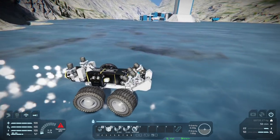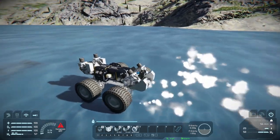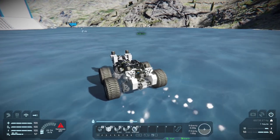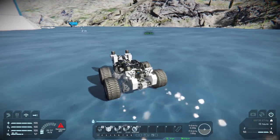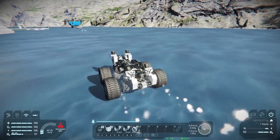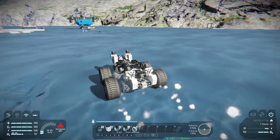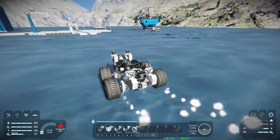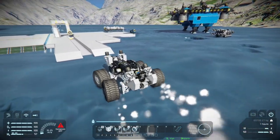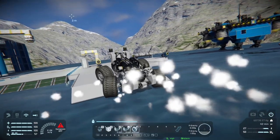You can find this rover on the Steam platform and build it just to try it out. I think it does make it a lot easier, especially if your base is not right next door and you have to actually travel about 500 meters or more to deposit or exchange ore. With the survival kits on the tunnel driller, it just doesn't have the capability of breaking down magnesium. Oh, it's a little squirrely sometimes trying to get up these hills.